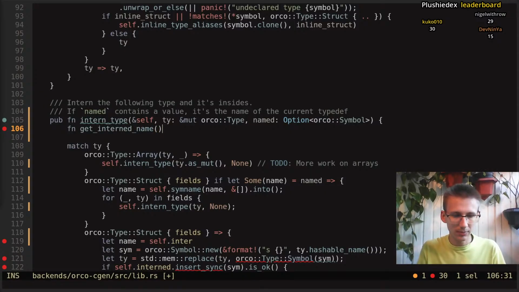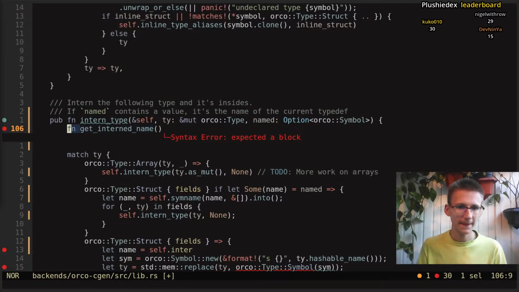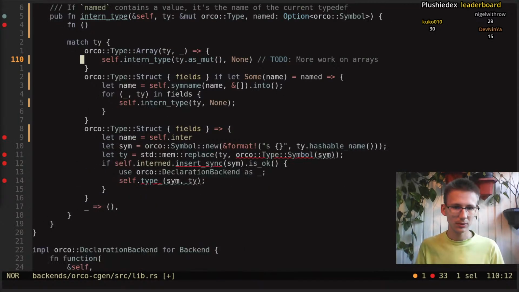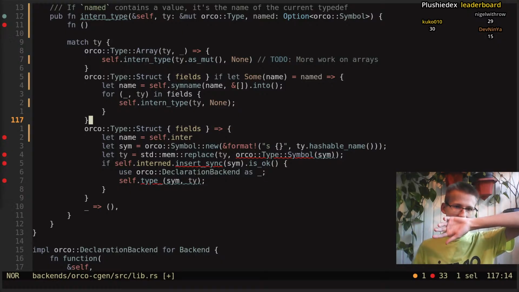Return name. Wait, no. I mean, I guess I can have a closure or something. I mean, I guess I can just say, when we match this set of types, we return it.